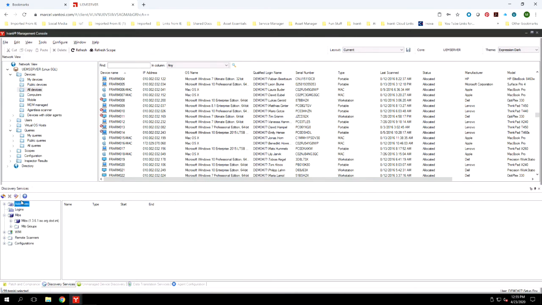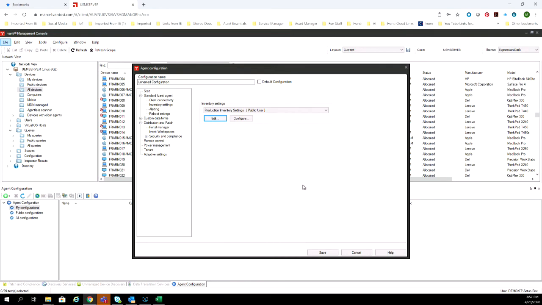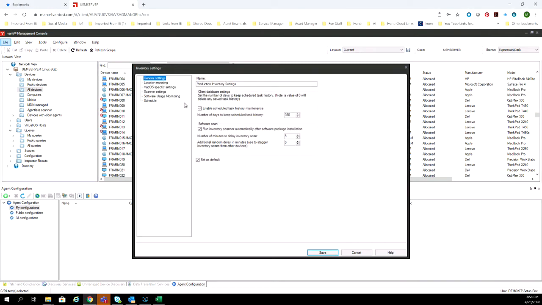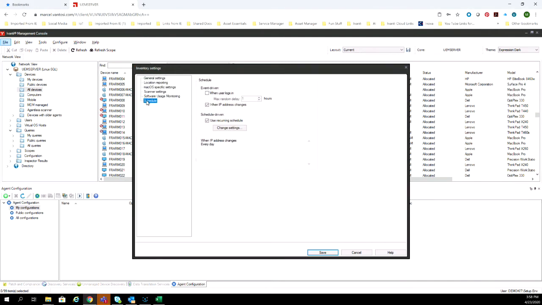Now, we also can put an agent down onto the machine. When we deploy an agent to a machine, what we want to do is make sure that the inventory is collected on a regular basis. Just out of the box, we are going to collect that inventory probably every 8 hours, but you can change these settings and you can schedule the inventory to run on an event.